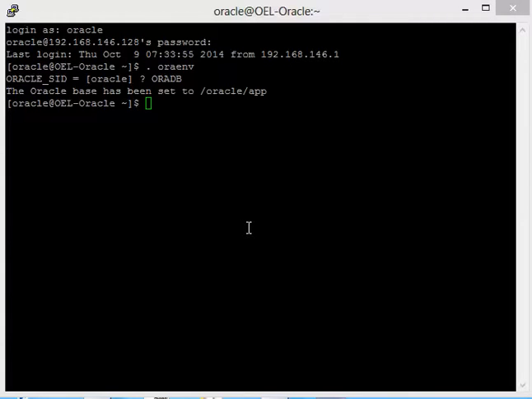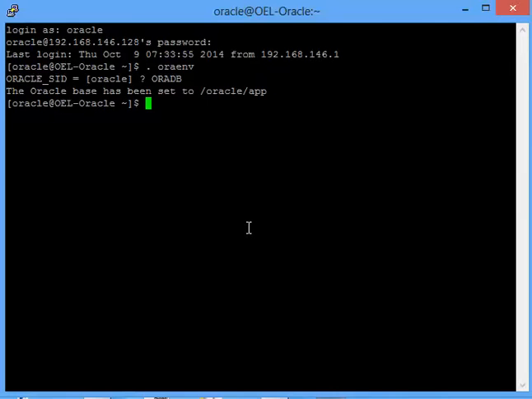Alright. Now first of all, if you see on the screen, I have my database called OraDB on my local Linux machine, and I'll be using this database to demonstrate the activity. So let me first connect to the database.